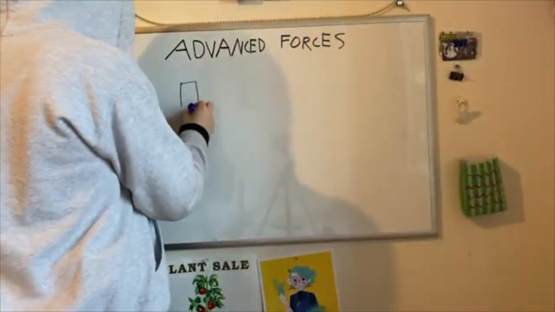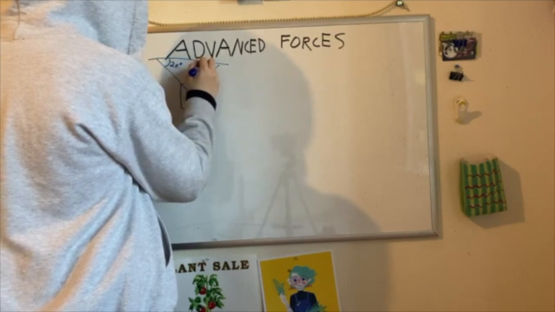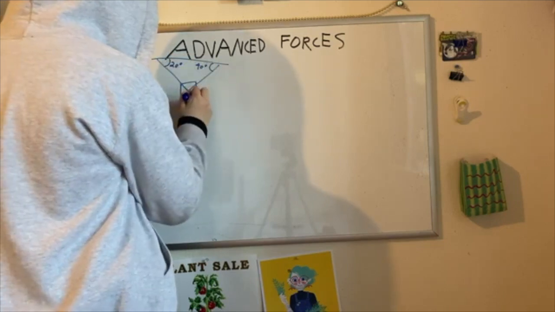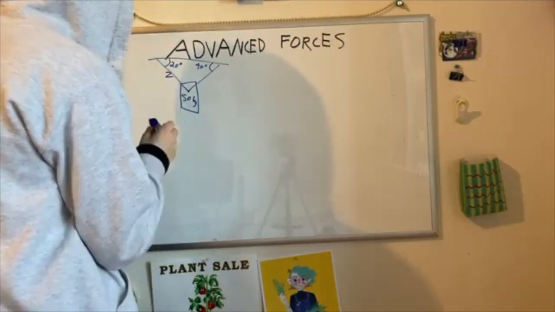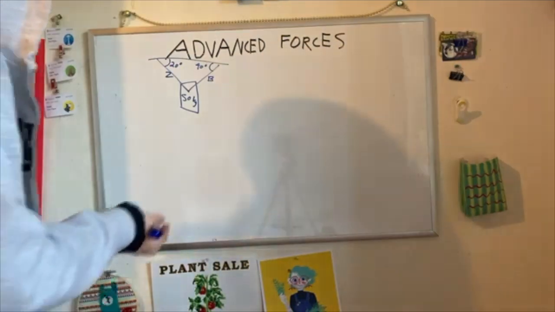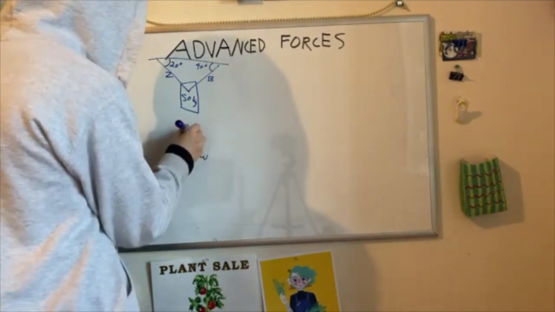We have a box. It is hanging. This is going to be 20 degrees. This is going to be 40 degrees. The mass is going to be 50 kilograms. We want to know the tension in these strings. I'm going to call this one Z, and I'm going to call this one B. I'm going to draw my free body diagram. I'm going to draw it right here. First thing we have is weight, and now of course we have the tension.